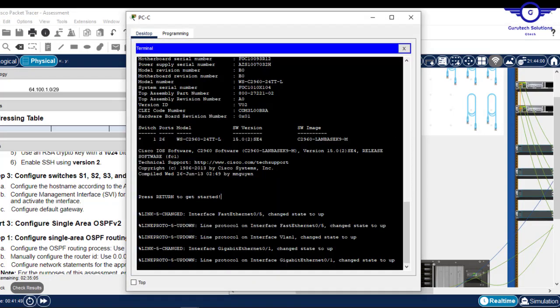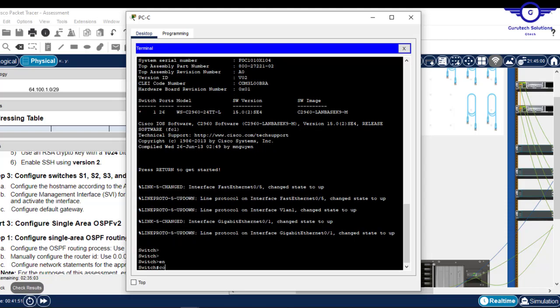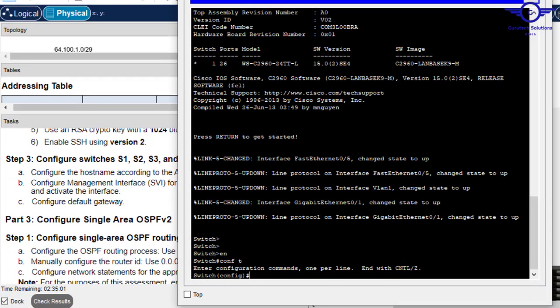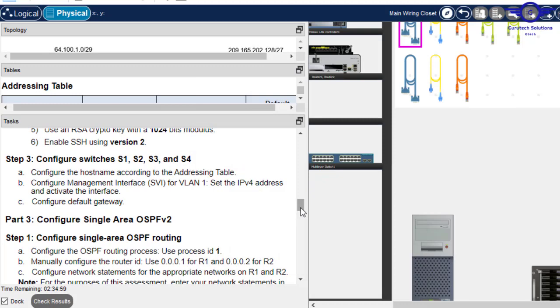Okay, so this is switch 1, enable, config T. We need to configure hostname, then management VLAN and default gateway. That's very simple, guys, very simple.